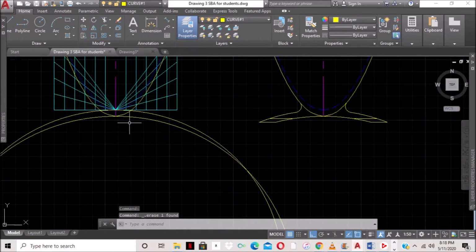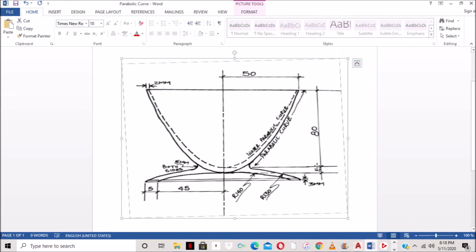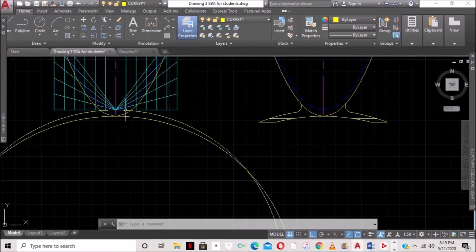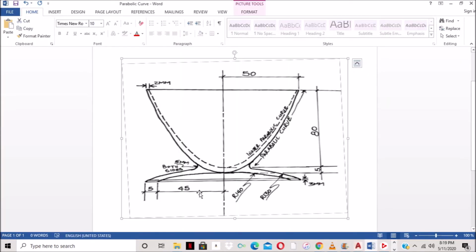Now we need to get these lines here. Just as we came down here at a distance of 5, we're going to come down at a distance of 5 millimeters here as well. So we select the line command again. We come here at the midpoint and type 5, press enter, spacebar to get out of the command, and now we know that the distance across is 50, because from here to here is 45, and from here to here is 5, so that's a total of 50.